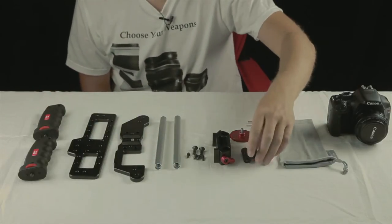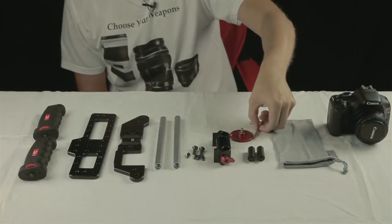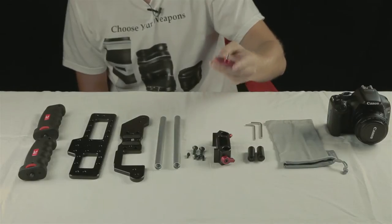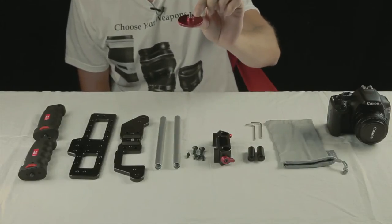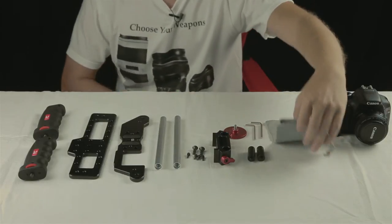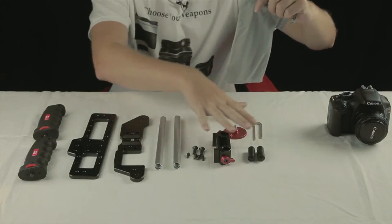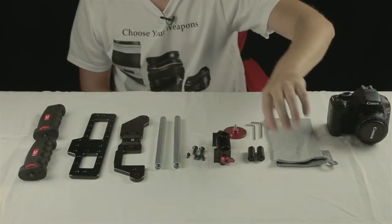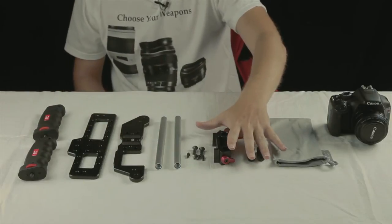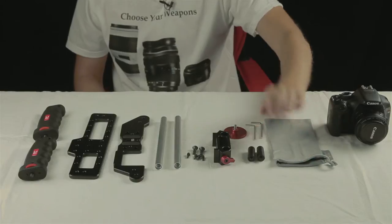As far as all the smaller component pieces that are going to be floating around, stuff like this, your screws, you get two different size Allen wrenches, as well as a plate that connects into your camera. We'll show you how this works. I was a little confused when I first got this, how this piece fit in. I just went out and got a sunglass case, and I can put all these free-floating pieces right into this case, and then all the larger pieces separately. You could lose these pieces, so you want to have something that you can put them in that's going to secure them while you're on the move.